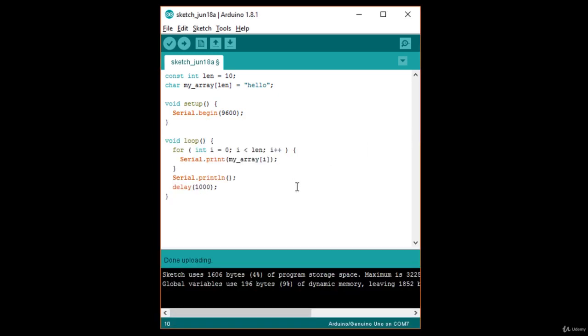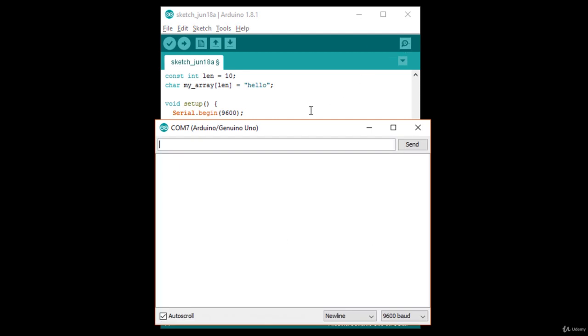To prevent this, let's add a check to stop printing when we see the null character. In the for loop, before we print, add if (myArray[i] == '\0') {, then break; and then make sure Arduino has put in a closed curly brace. This checks each character, and if it's the null character, break out of the for loop before it's printed. Run this, and you should see the same hello being printed.